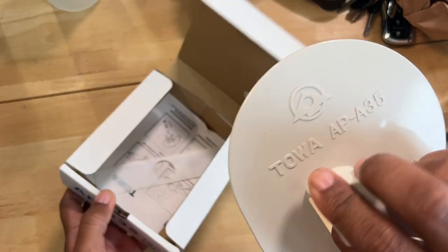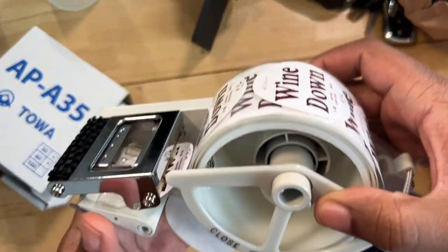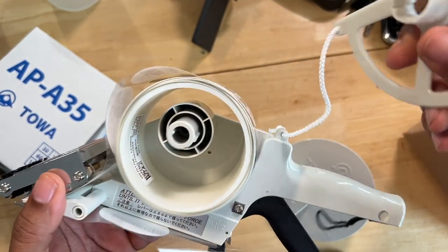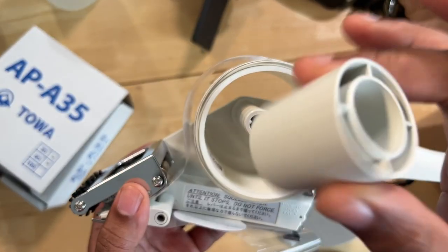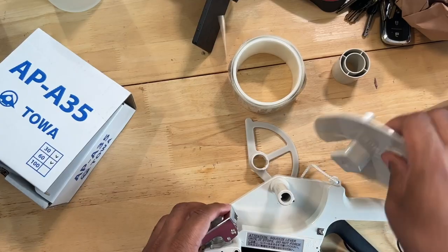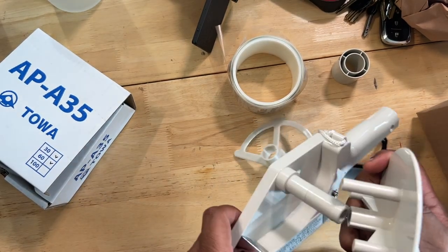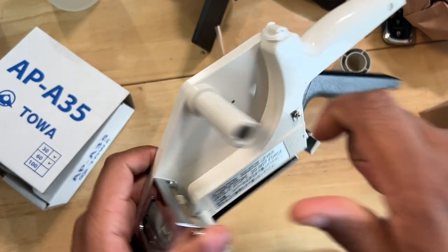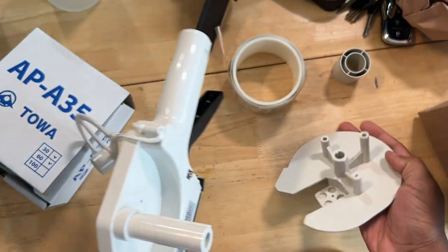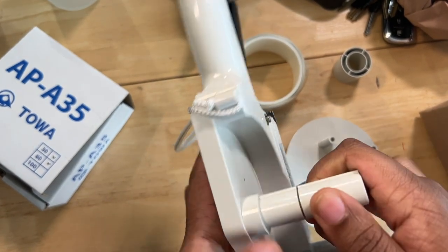I'm hoping this works. This is the Tawa AP35. This is the old looking thingamabob. So now you're supposed to open this way. All right. So as you can see, this doesn't fit. Doesn't do nothing. So what we're gonna do is we're gonna take this off. So I think this goes on. Should I read the instructions? Nah, who reads instructions? Does this come off? I feel like this should come off. Yeah, but this should definitely come off. Let's see. See, it's coming off.